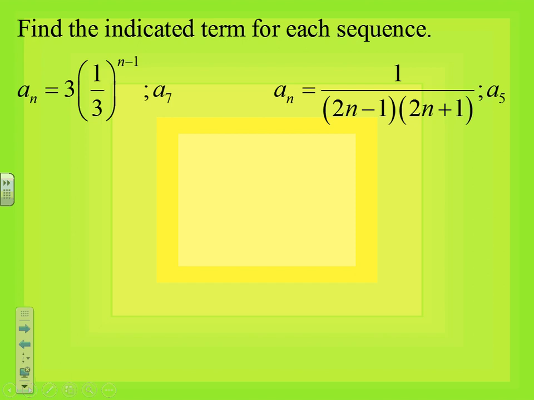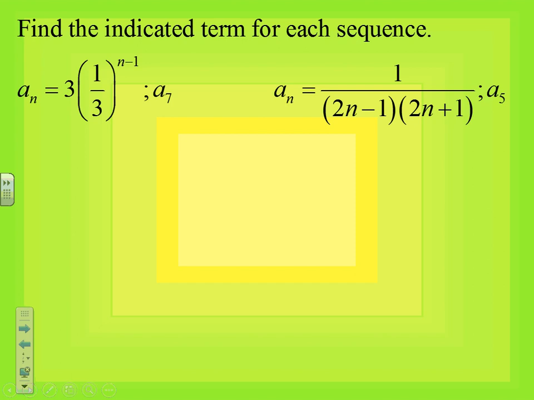All right. So now what we're going to take a look at is here up at the top, because I understand some of these things are getting cut off at the top. It's asking you to find the indicated term. It means what would we have if 7, in this case, was, we were looking at the 7th number in the sequence. What would the term be for that? Well, it's really kind of the same thing. We're really going to just do a little bit more substitution and evaluate it and see what we get.